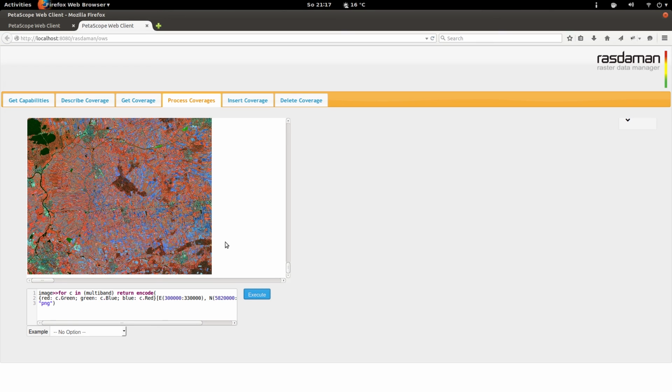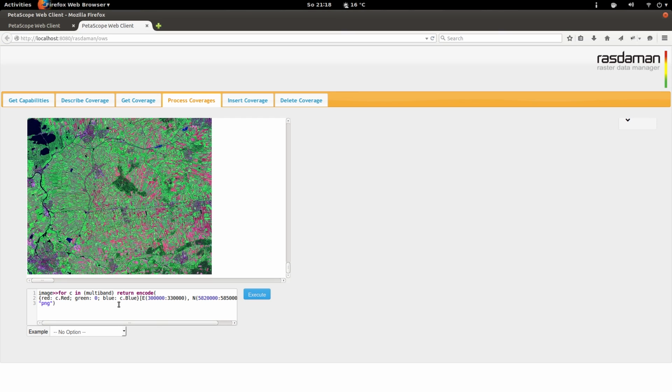Now let's say that, for example, we wanted to keep the original image, so c.red, c.green, c.blue. This looks like the original image, but instead we want to use in the green channel the minimum value, so let's say 0. Now if I fire this query, if I click execute, it's gonna complain about the types, because this is a free band image having unsigned char as type on each band, and 0 here doesn't have an explicit type.